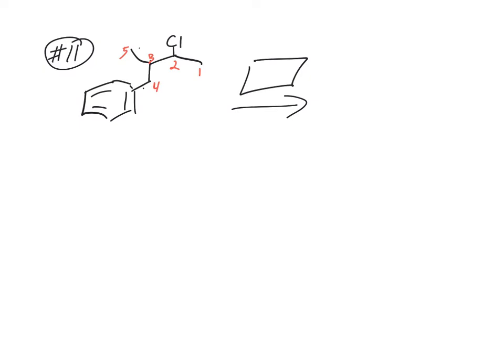Number 11, version A, 2017 test. So the first thing I did was number the carbons. Number your carbons. It says give the other reactant for an E1 reaction in the box above the arrow. Show the mechanism for an E1 reaction below, including the major product formed. So I'm telling you it's an E1 reaction. It literally says it twice. So you should know you're going to make a pi bond. And what kind of reactant do you want in that box if you're going to make a pi bond for an E1 reaction? What is E1 like for a base or nucleophile? Is it something reactive or unreactive? Unreactive. And then do you want it big or small?